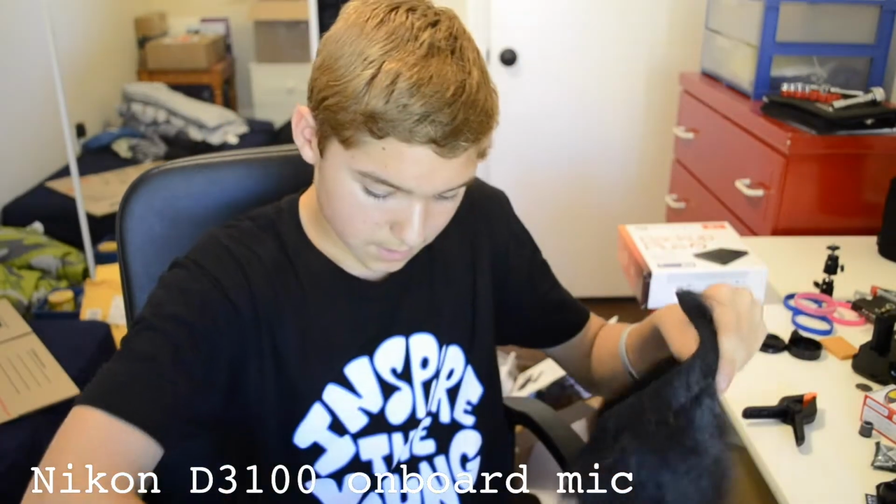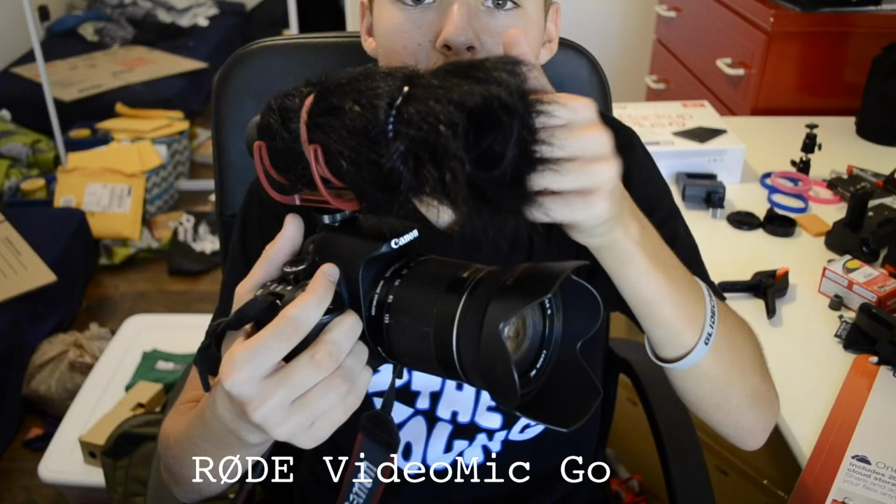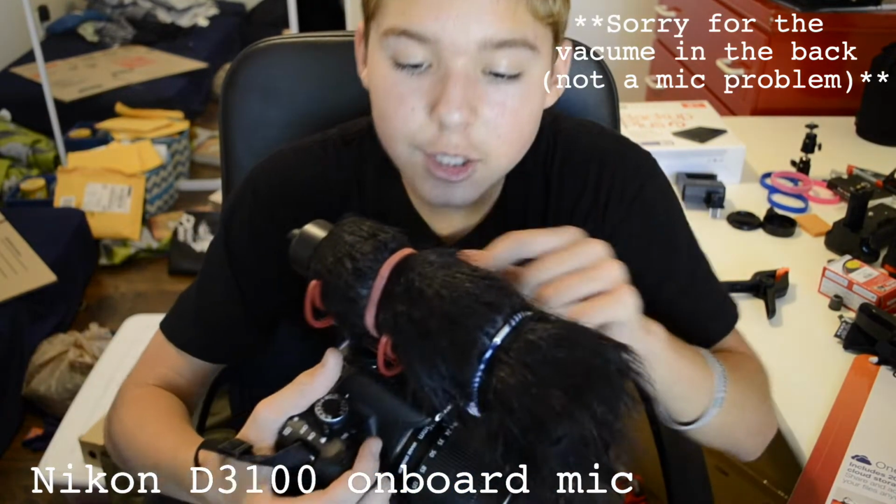Anyway, so what I'm gonna do is, whoops, I'm just gonna take the Røde windsock off and I'm gonna wrap it around the sock like so. And we're gonna snip the excess off. So once you have your excess fur cut off, we're just going to wrap it around again. And then from there, we put these rubber bands on it to keep it from falling off. And then that's perfect.